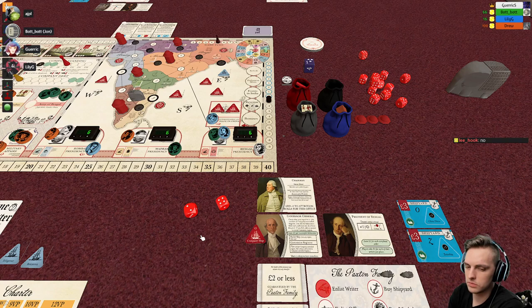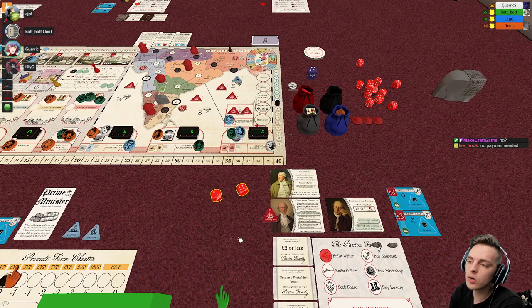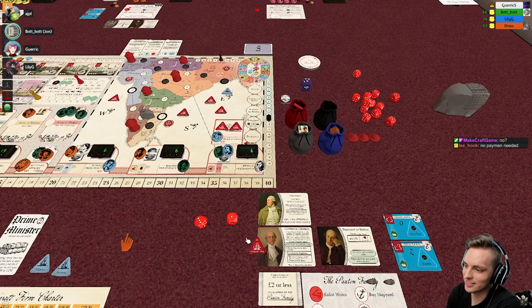Lee says no, and I don't know what for. Just no. No, Guerric, no. Oh, I think the answer was paying for ships. Oh, yeah. No payment. Look, nailed it. Let's go ahead and be stupid and roll again. Oh, that's so stupid. It's truly stupid. Hey, it's a success. So we'll put out another ship.